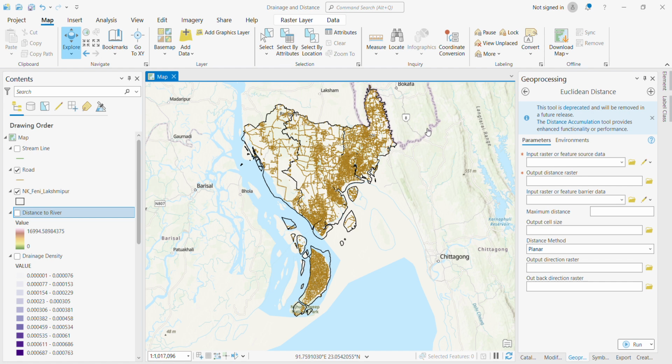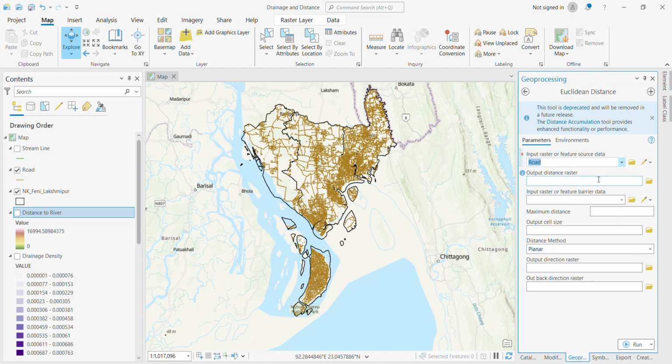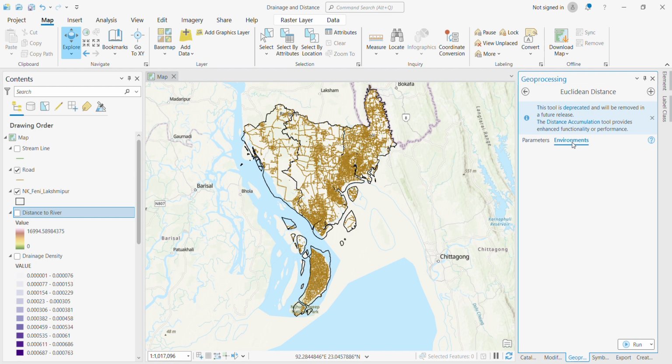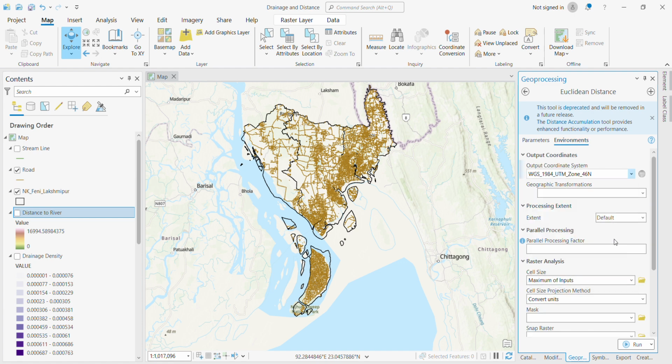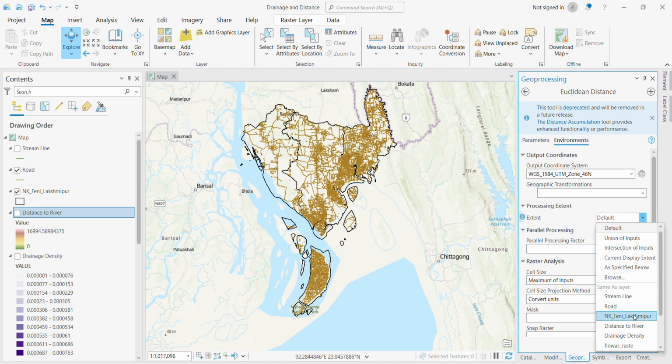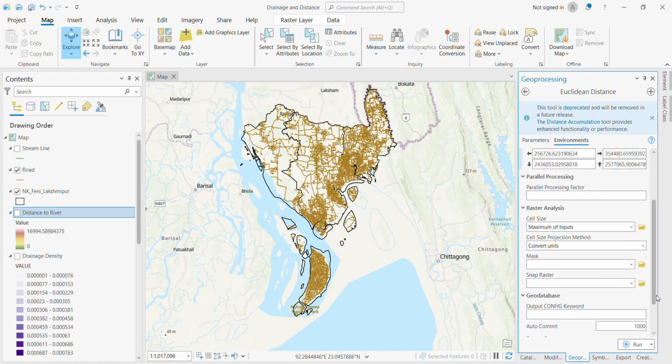Anyway, let's start with our process. Right now we know what we'll have to do. We can just fix the coordinate over here. We'll select the coordinate processing extent, and then we'll have to mask with our study area.